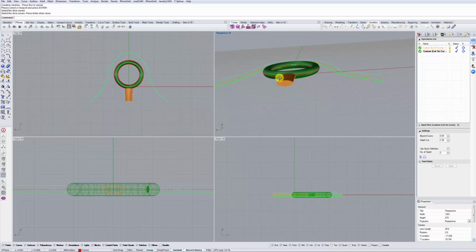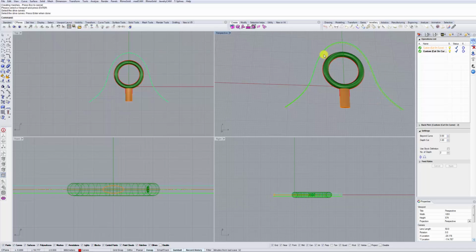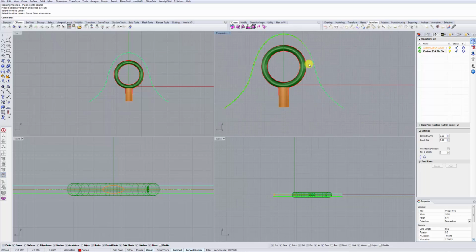So what's the purpose of this cut? Well, most often it's to remove excess stock that we do not need. So if your wax stock is square or rectangular, this will trim it down a little bit to perhaps avoid working through a whole bunch of excess wax. I often use this to trim down some irregular block to something pretty closely resembling my model.